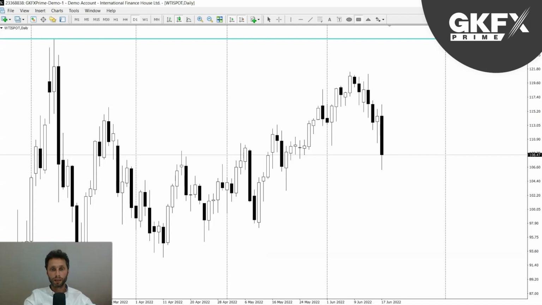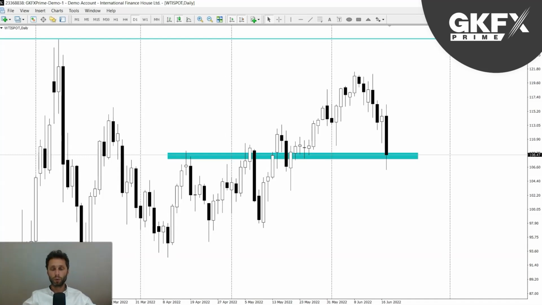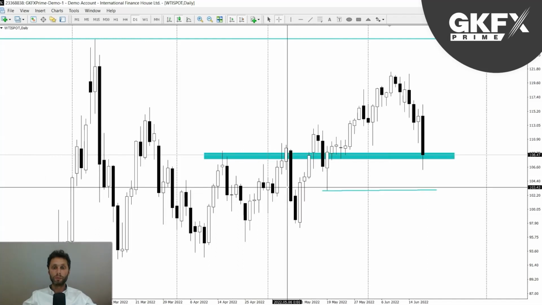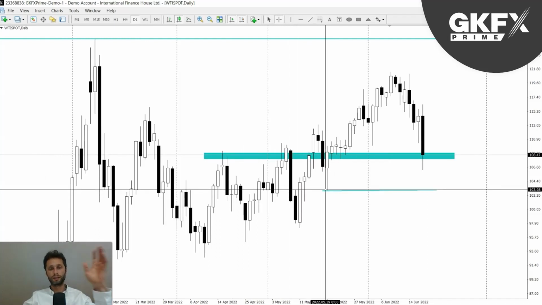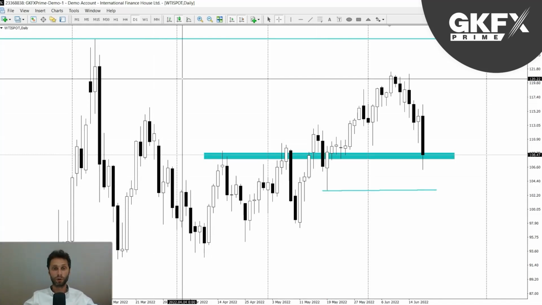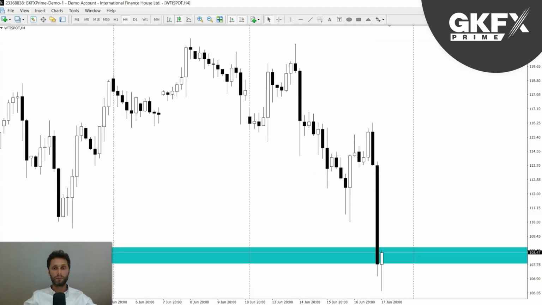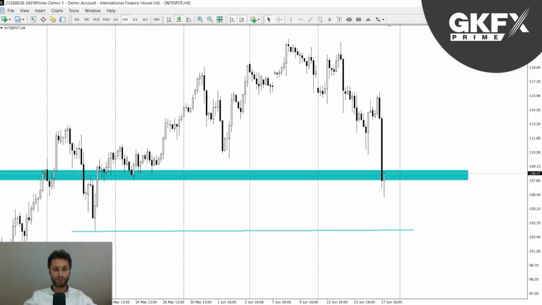Well, the next possible place that I do see is this zone here, which we are at right now, in fact, just as the market opens at the beginning of the week. So we haven't breached this low, and if the market does breach this low, then obviously this whole idea about price going higher would be invalidated, and there would not be a buy scenario any further, and probabilities will have dropped significantly.